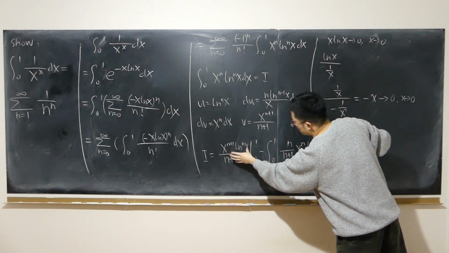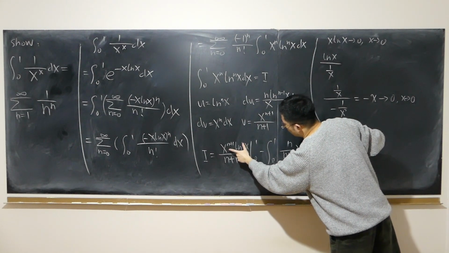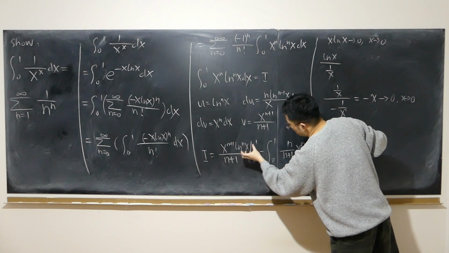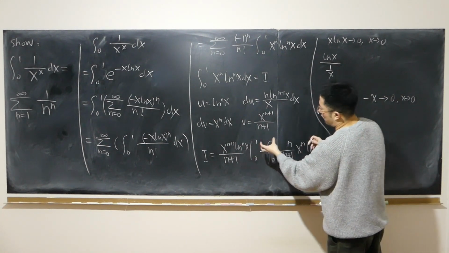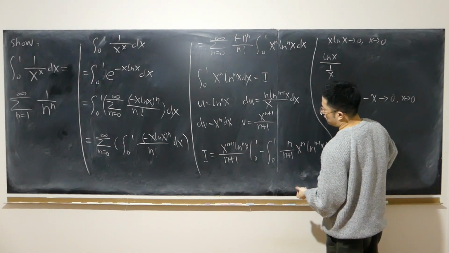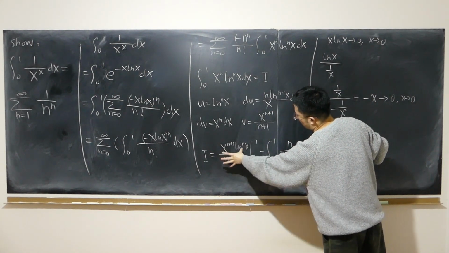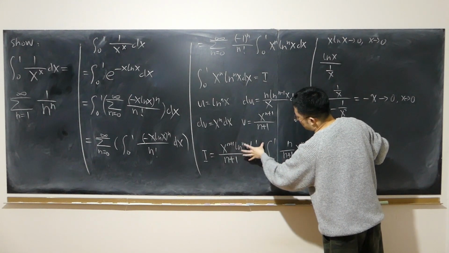So in this case, with x to the power of 1 taken out, we have x to the power of n times log to the power of n. So x times log x altogether to the power of n is still approaching 0. And x also approaches 0, so the whole thing approaches 0. So 0 minus 0.